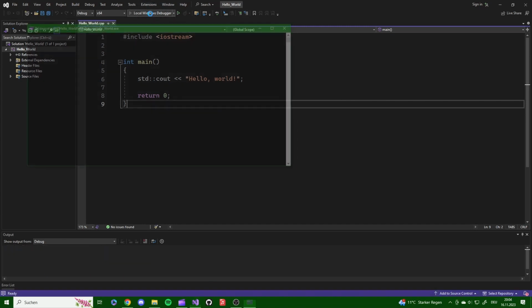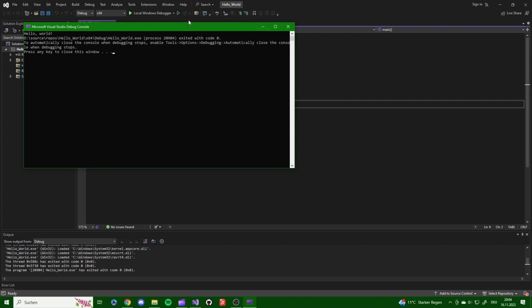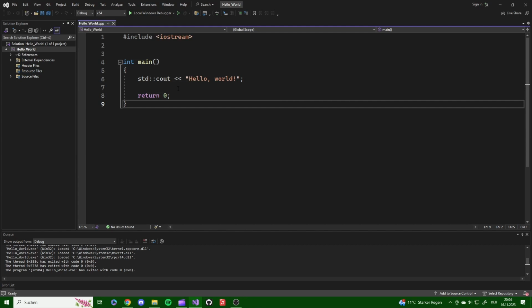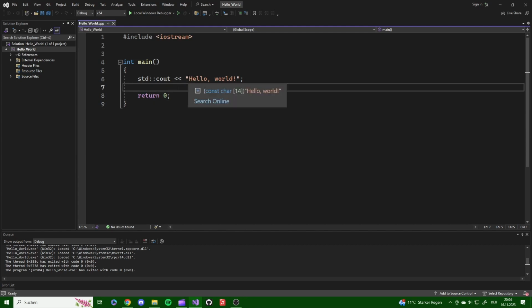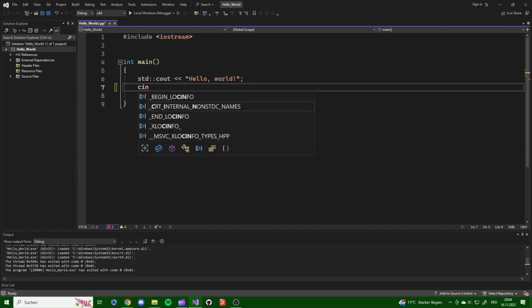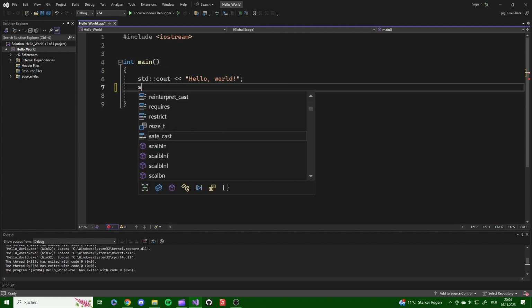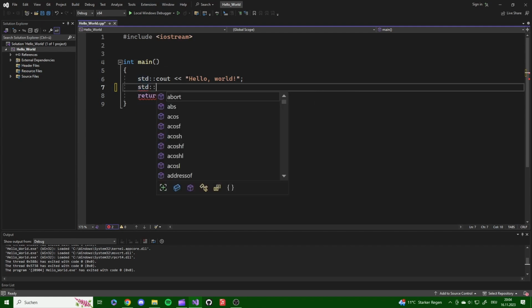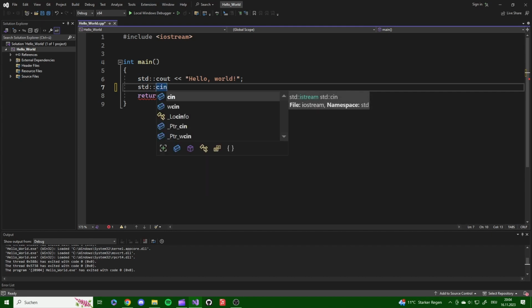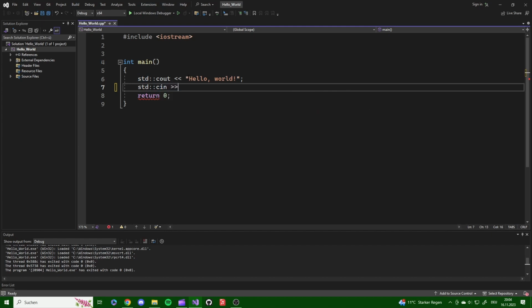You can quickly see that there is an option that pops up a little bit red here, where you can enter something. You may not know this, but this is a command where you can enter something, std::cin.